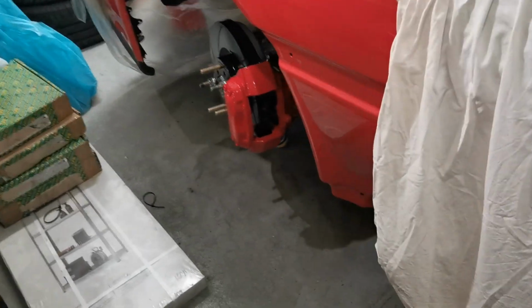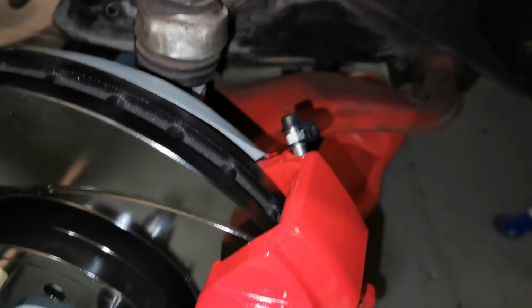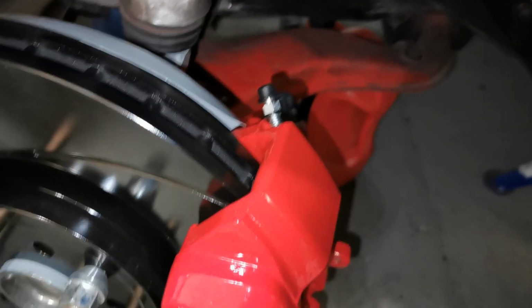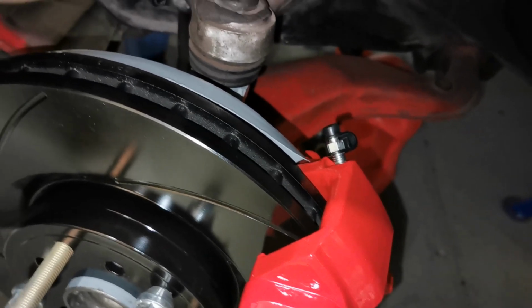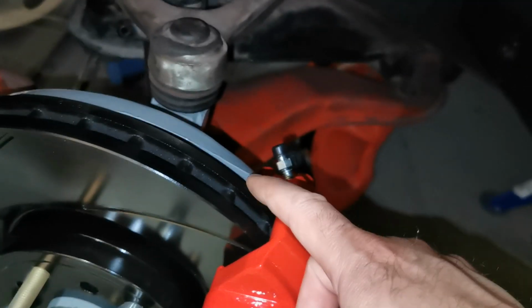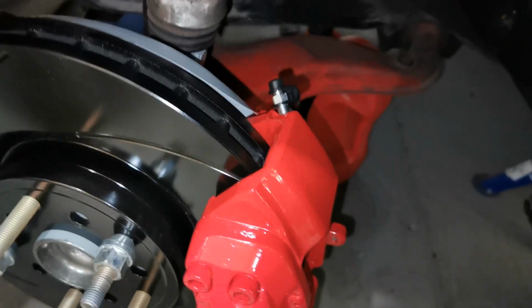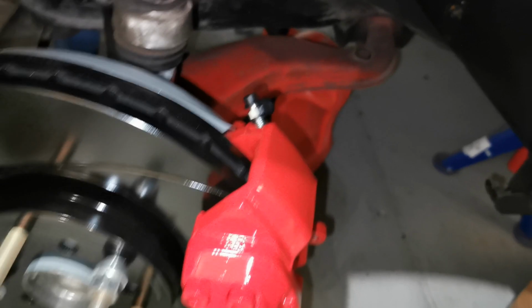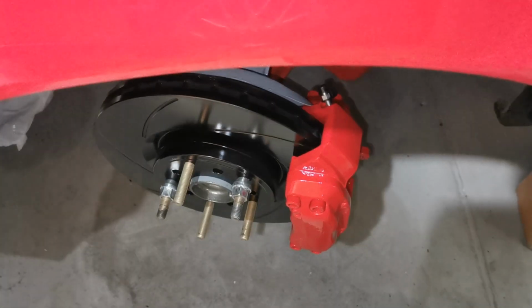And the front one, here I was able to modify or bend the brake shield slightly, and since we are spacing the brake caliper, I didn't need to trim anything more of the brake shield. So the only trimming I've done on this brake shield, the left front one, is due to the disc, nothing due to the caliper. So that's interesting. And you can see the hose going down there. It's the same situation here. It's not plumbed, but at least they are installed. Thread locker, and it worked and everything. So that's really exciting.